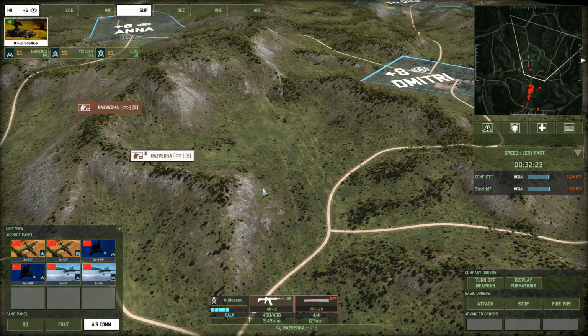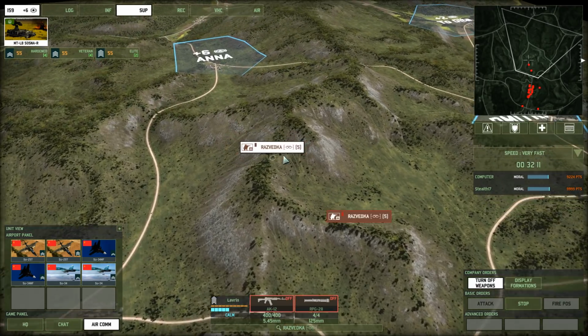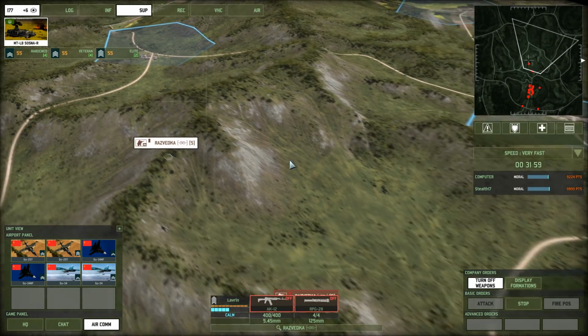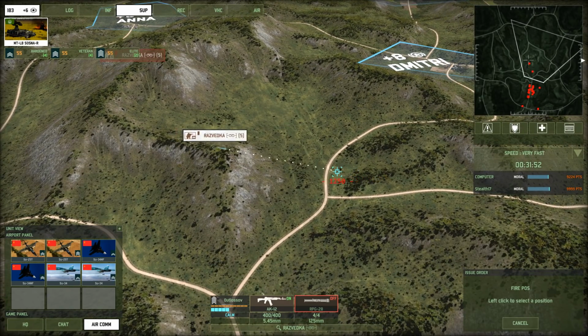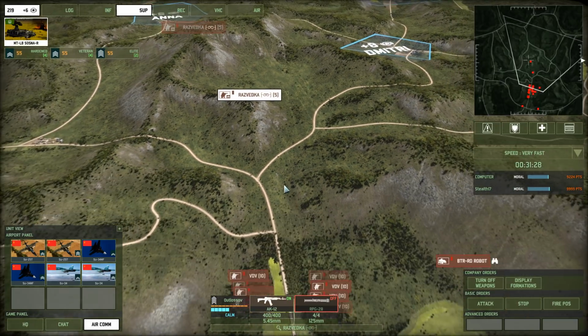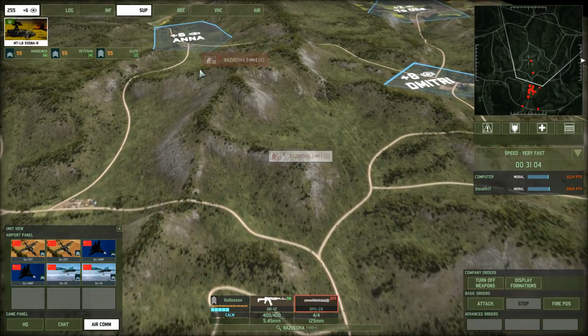Line of sight seems okay. Let's move a little closer. Now they don't have any reconnaissance units left, and I think we've neutralized most of their supply vehicles as well. I need to see what's coming down this hill. I can see there, there, and there, sort of.